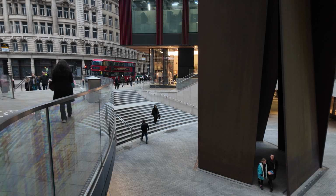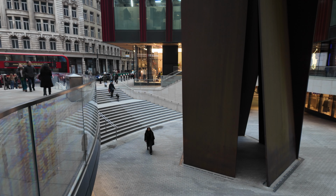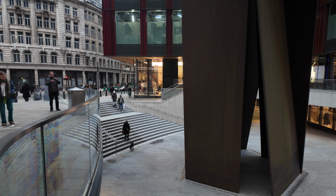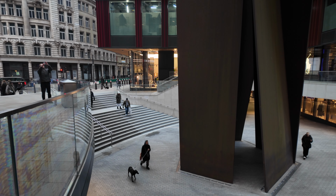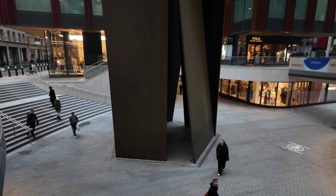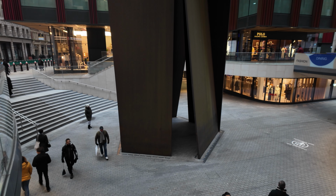Right, a couple of potential scenes here. You've got those stairs, and they're quite contrasty when people are walking up and down them. Let's try and get this person with a dog. It's quite nice. But yeah, you see what I mean. Stairs are quite bright. If people are wearing dark clothing, that's good too. Also, this statue here, it's got a perfect frame to capture people in. So I'm going to also try that.